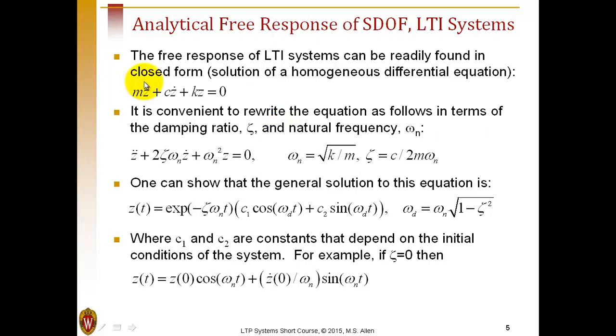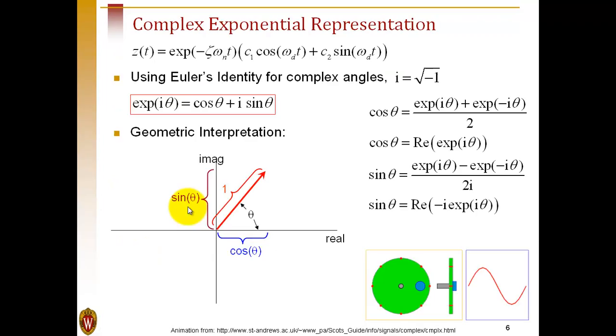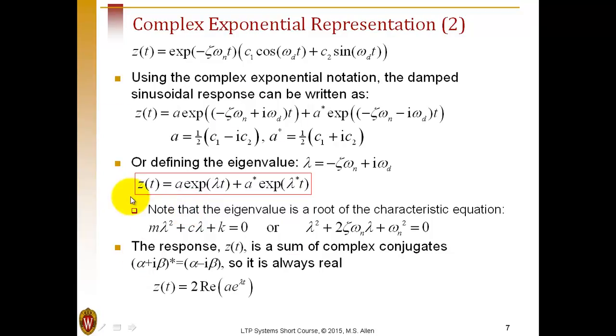The moral of the story here is that if we start with a 1DOF system free response, we can write the free response as a sum of sine and cosine multiplied by a damping term. That becomes even simpler if we go into the state space, where we can then simply write the response of the system as a sum of a constant times an exponential, e to the lambda t. For a 1DOF system, we have 2 states, position and velocity, so we have the sum of 2 exponential terms, which are complex conjugates.